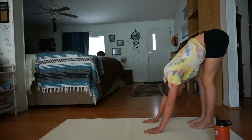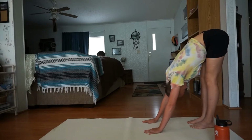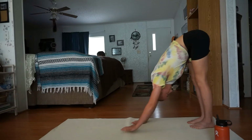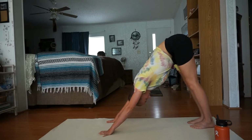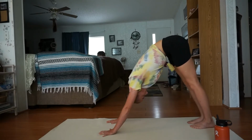So right now I'm just putting my hands on the ground, as you can see. Make sure you're breathing while you're doing this. Inhale and exhale. I'm going to walk my hands out just a little bit into downward dog. Try to keep your spine straight and your legs straight. It's a nice calf workout, or stretch. So yeah. Remember to breathe.